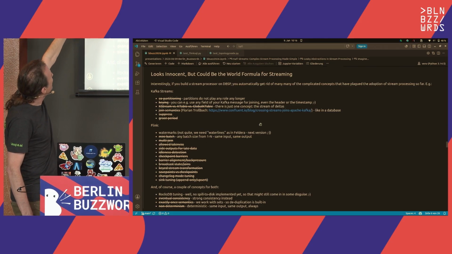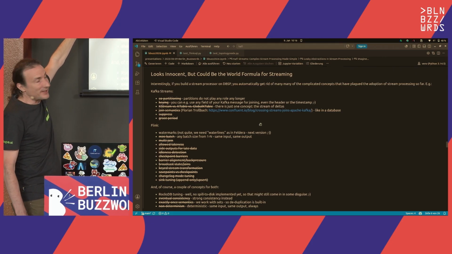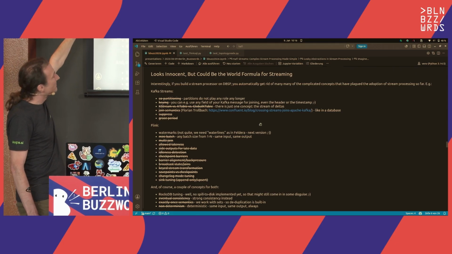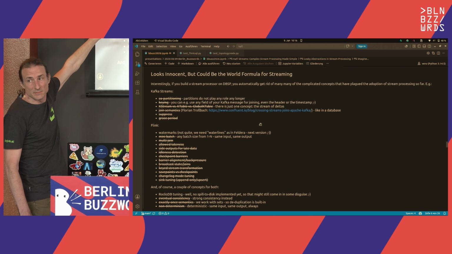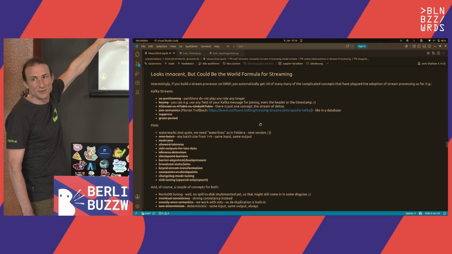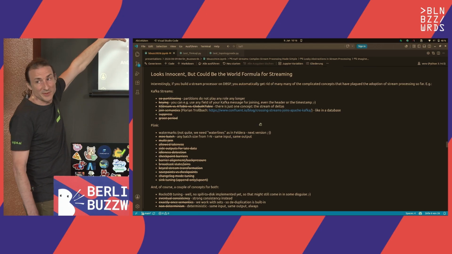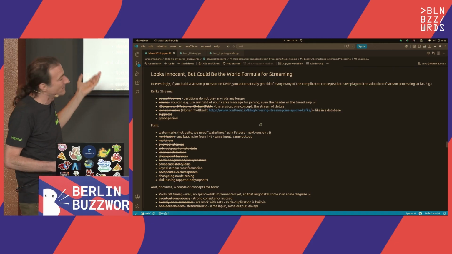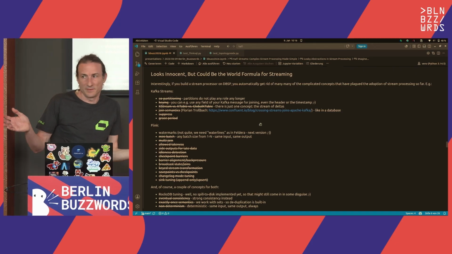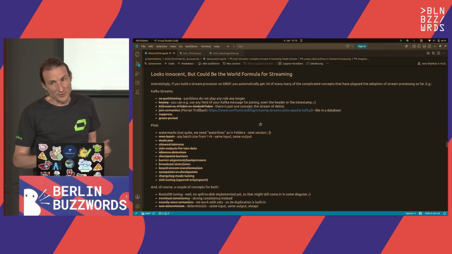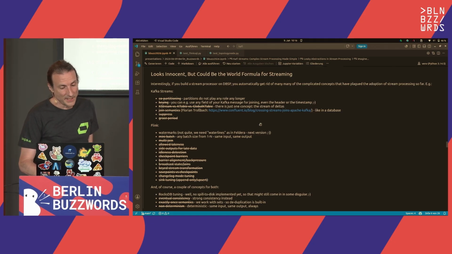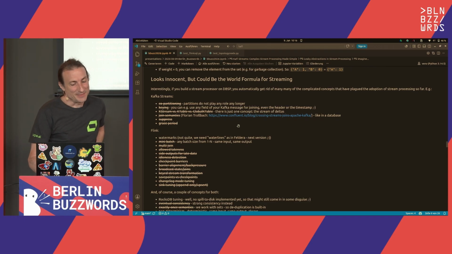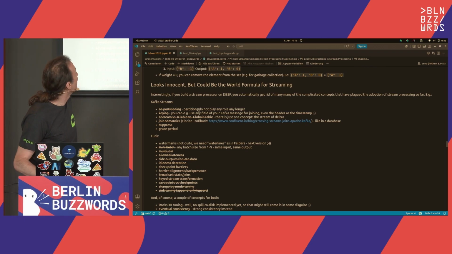So you see all these concepts which we had before from Kafka Streams and Flink, and you can basically get rid of them. You don't have to learn them anymore if you build a system on DBSP. Of course, there are some trade-offs here and there, but basically it's a huge improvement in simplicity, which amounts to saving money in the end, I guess. Not yet with my tool, it's not finished. But let's go through some of them.